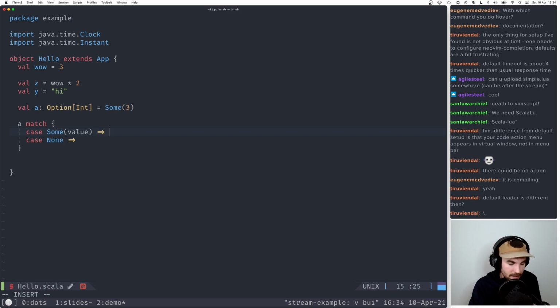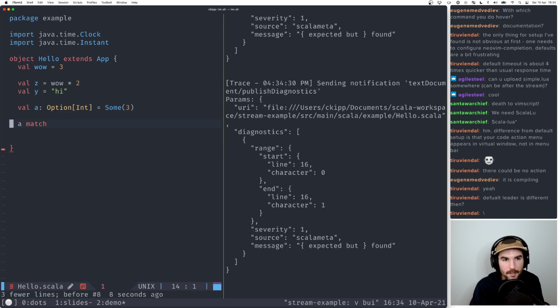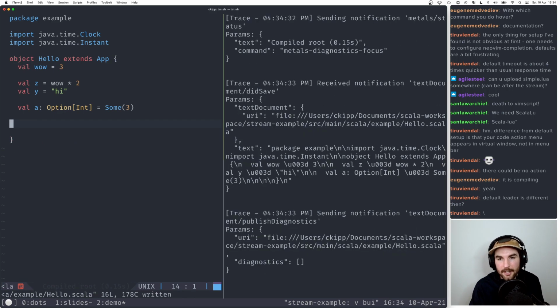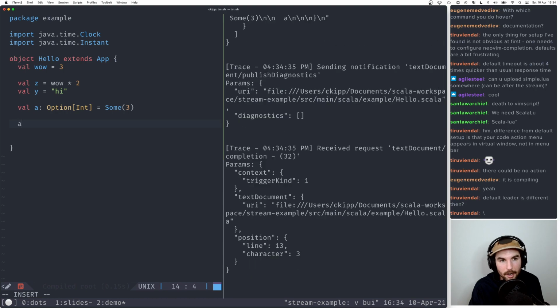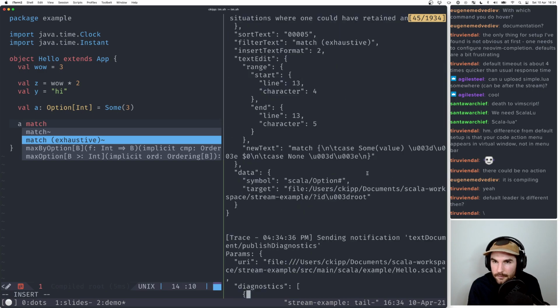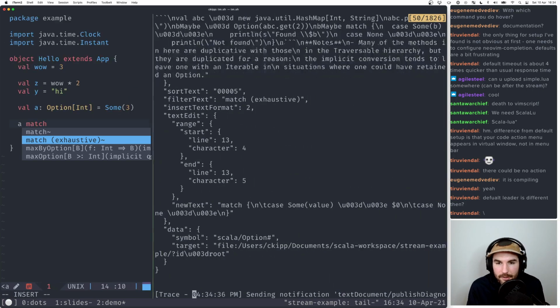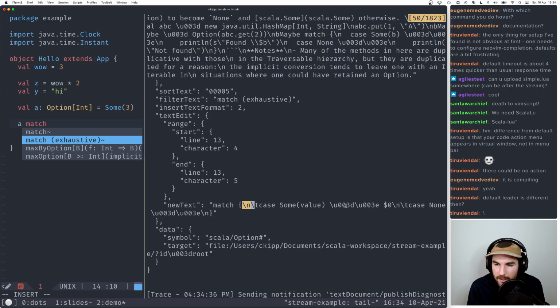Behind the scenes, if you actually look at what that completion looks like, let's go back here. On the right hand side, what I did is I opened up the tail of the LSP logs, and if I look here, right here, this completion item for exhaustive, you'll see it has some new lines in here, some $0, and this $0 is actually part of the snippet where it's telling the client, after you complete this, I want my cursor to end up here.